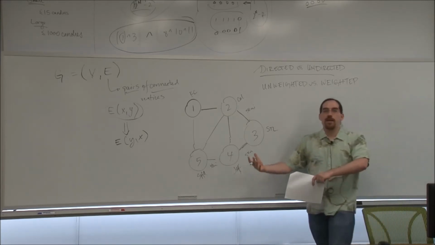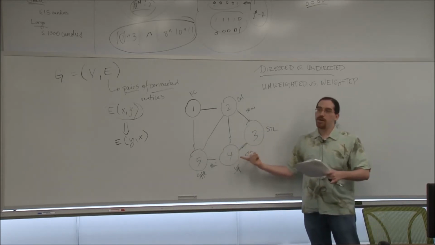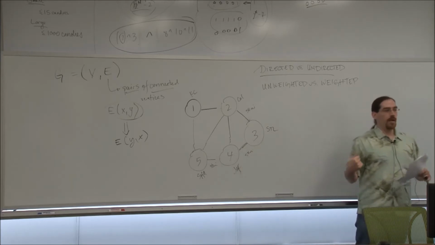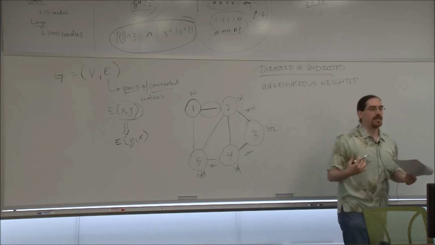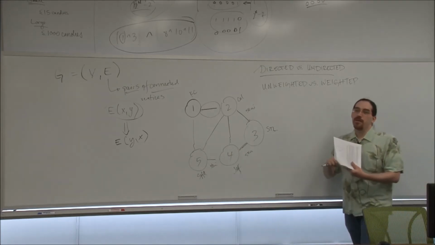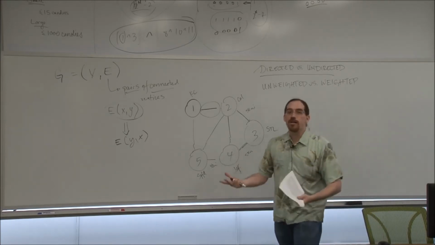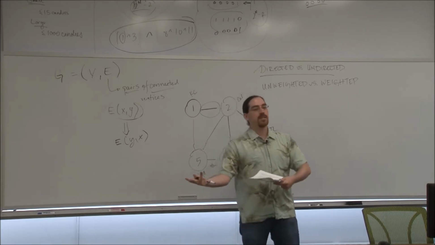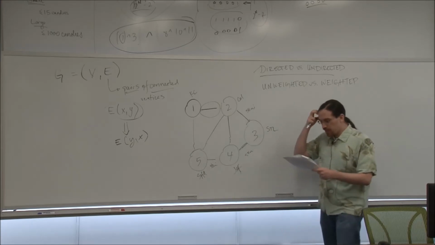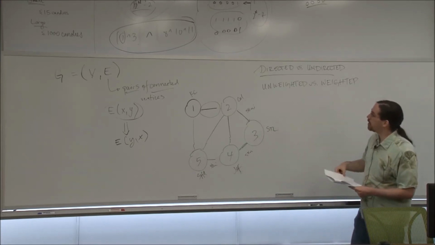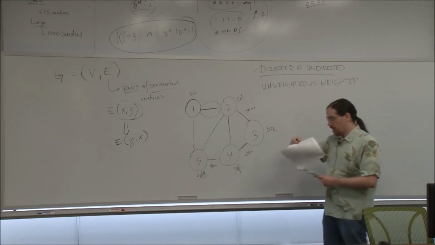Or maybe we want to look at driving time instead of road distance. Then we can replace these weights with how long it takes to drive along those roads. So any time there's something associated with that relationship that we can treat as a number. On a road network, it might be distance or speed. In a social graph, it might be something like how strong is the relationship between these people? Are they acquaintances? Are they friends? Are they really close friends? And you can model that as a number. So anytime we have some weight or some value associated with the edge, we want to use a weighted graph. Okay.